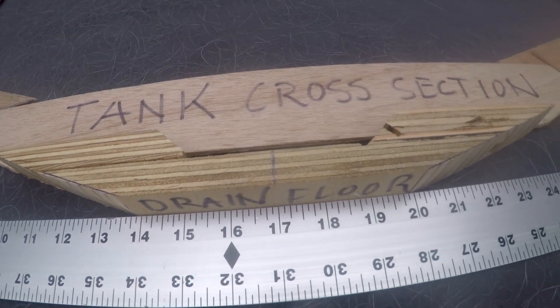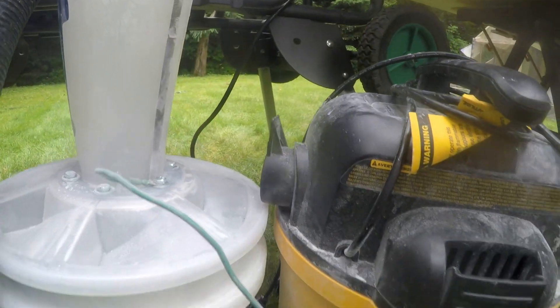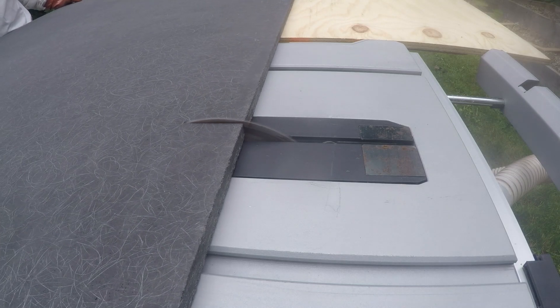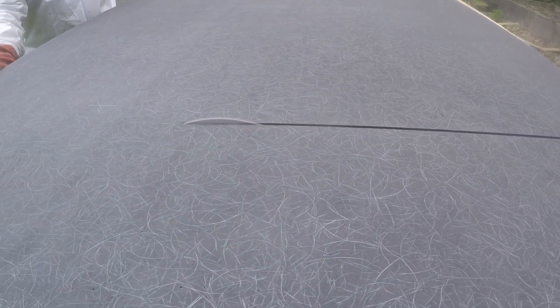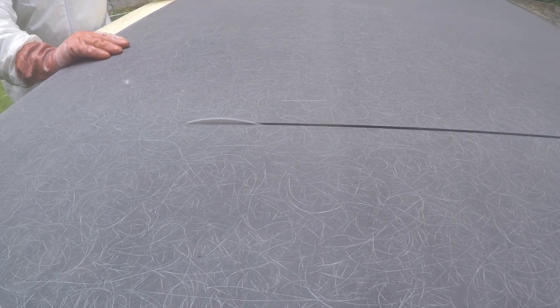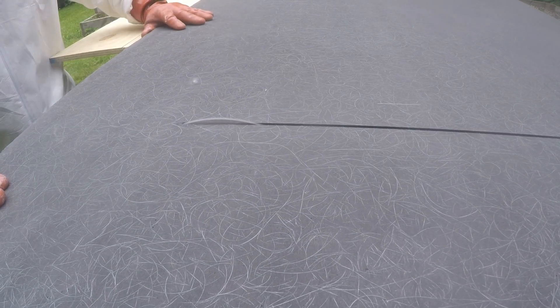I'm ripping Eric's board into three strips using my table saw, with dust collection and full PPE. I work carefully and slowly, especially with the safety guard removed. The Eric's board cuts easily and the shop vac seems to control the dust. Having a helper when cutting 4x8 sheets is preferable, but I'm working alone, so I've extended the deck of the table saw to support the 4x8 sheet throughout the entire cut.